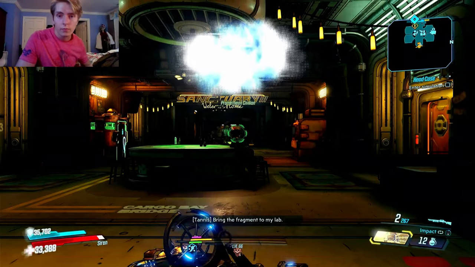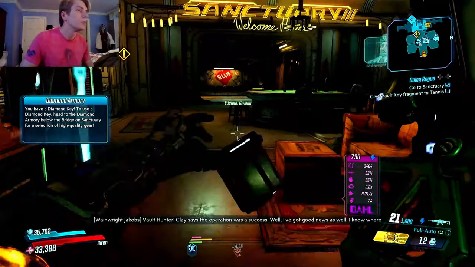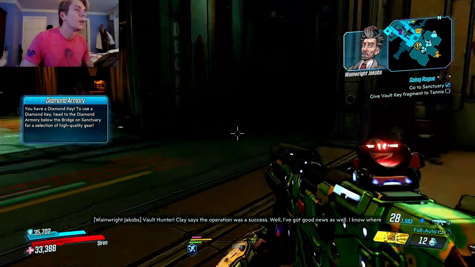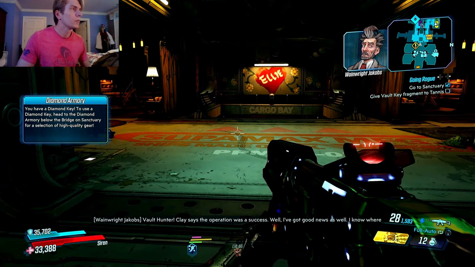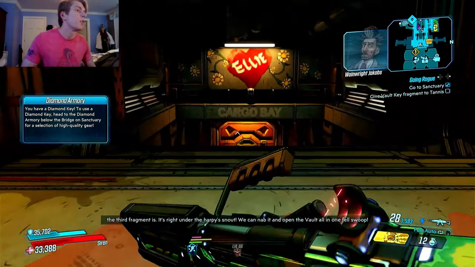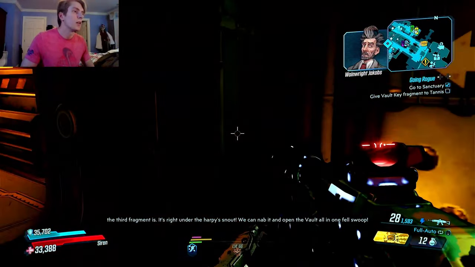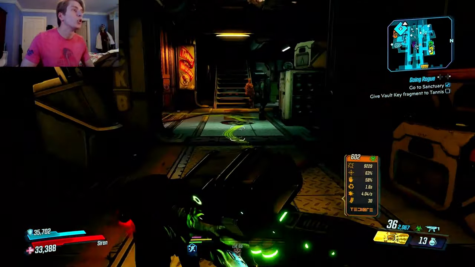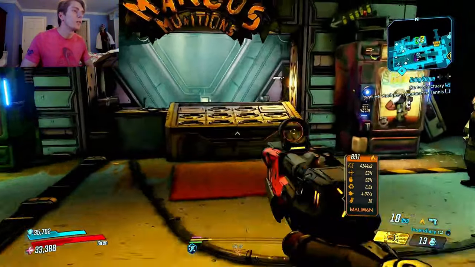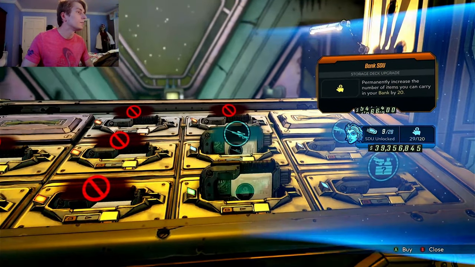All right. Bring the fragment to my lab. Yeah, I know what to do. Blah, blah, blah. Lord Hunter. Oh, I have a diamond key to use. There's a diamond arm below there. Oh, so that's what the diamond keys are. Okay, for some reason. Okay, please tell me it gives me something good and not like BS, that's just here for the sake of being here.